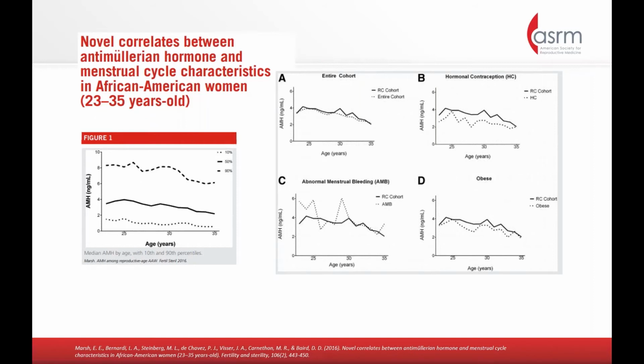And we found that in this large cohort of African American women, obesity, whose data largely show a negative impact on AMH, was shown to clearly have an impact in this cohort, as well as current hormonal contraception use and thyroid condition, which were all associated with lower AMH levels, while reports of abnormal uterine bleeding and cycle length greater than 35 days were associated with higher AMH levels in this cohort.